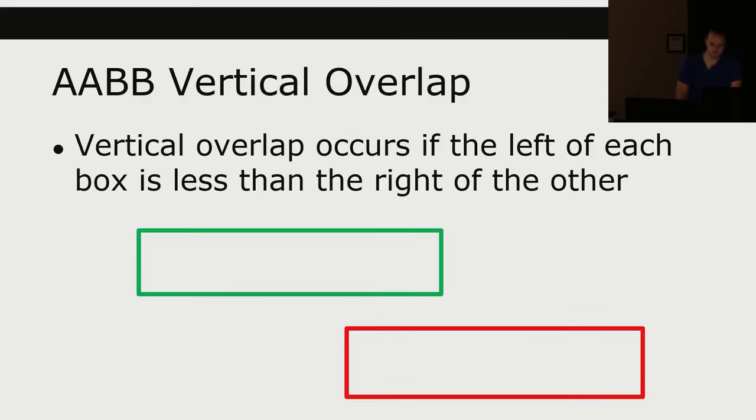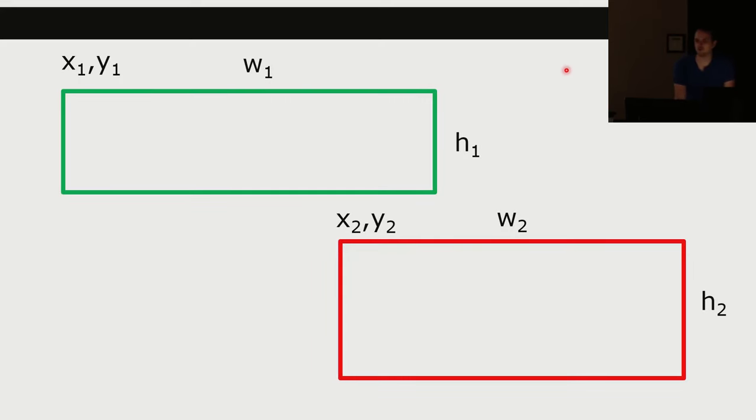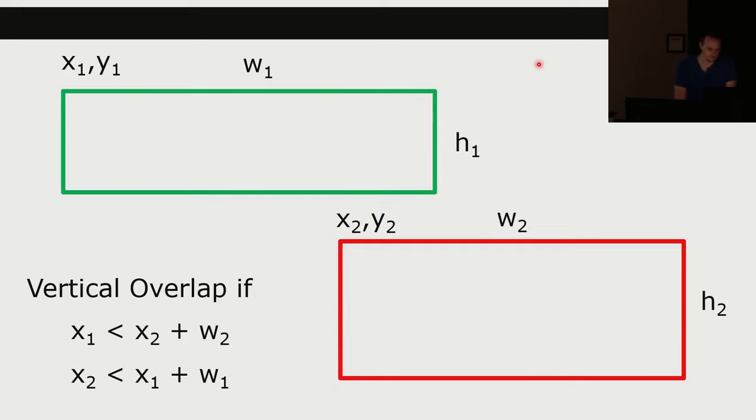The opposite of that would be vertical overlap. Vertical overlap means, can I draw a vertical line that intersects both rectangles? You could say maybe this is horizontal overlap and the other one is vertical overlap. It depends on how you define it; these are just how I've defined it. Very similar to the other one, we have to check if the left of this one is to the left of this, and if the left of this one is to the left of this. So that's just 2 checks: x1 is less than x2 plus w2, and x2 is less than x1 plus w1.